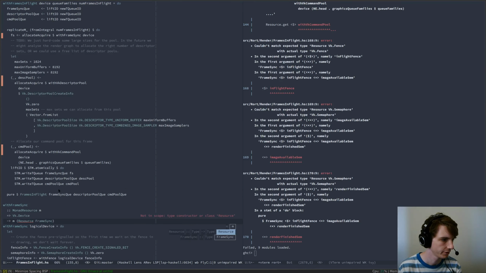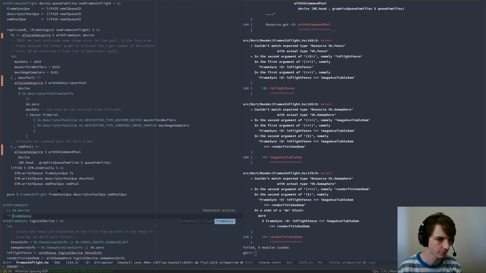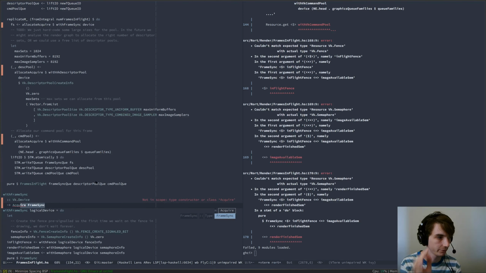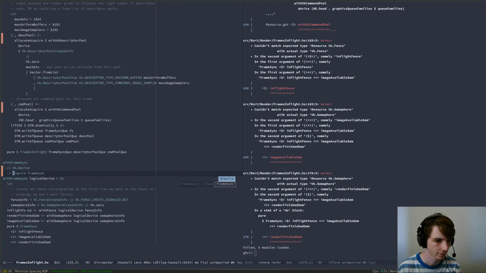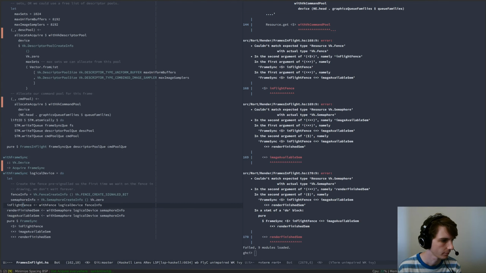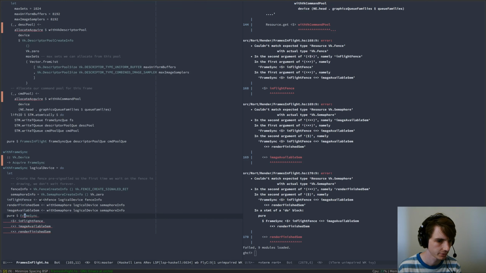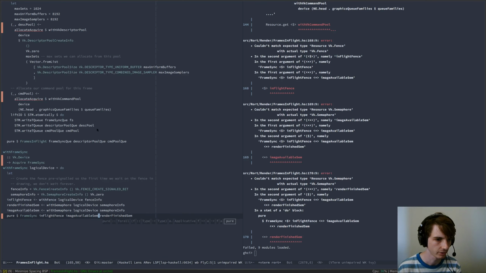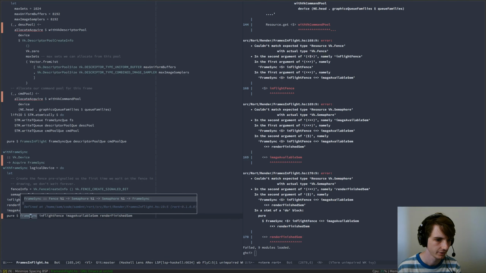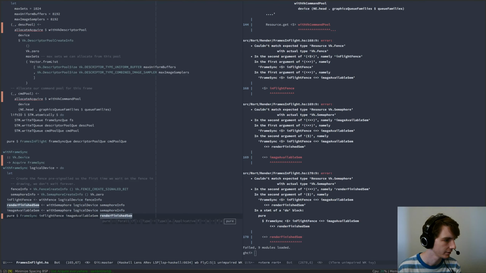Now we're not going to return when we create the frame sync, it's going to be an acquire. So again, we're deferring when we create the resource. Telling it how to create the resource, but not telling it when. So not much will have to change, just that. Because we're working in the acquire monad already, we don't need to map this over. Okay, so that should fix frame in flight.